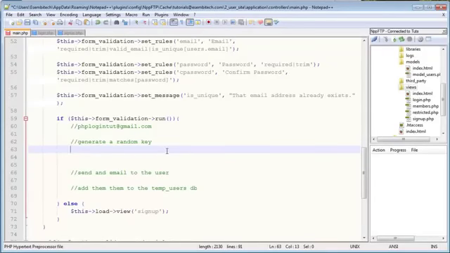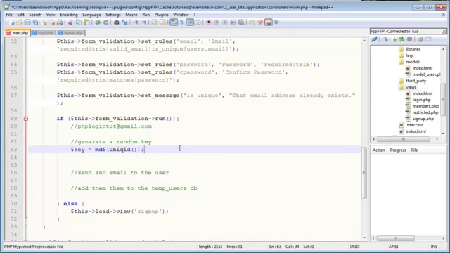Okay, so let's do it. We'll generate a random key. I'm sure you're familiar with this: key equals md5, so we MD5 hash whatever is inside. All we need is a function called uniqid, which generates a random ID number, and then we MD5 hash that.